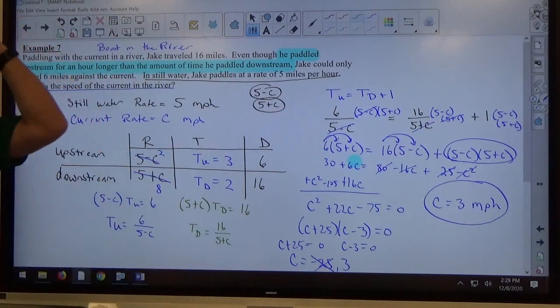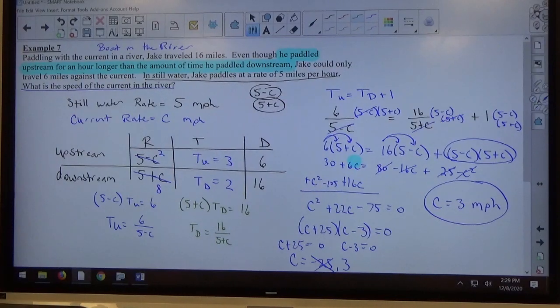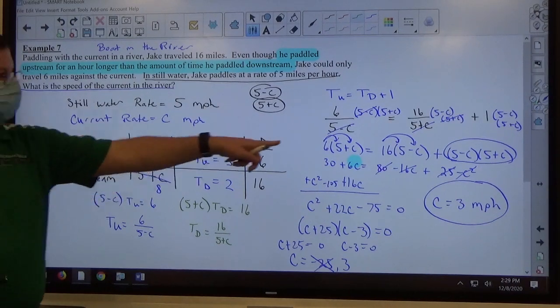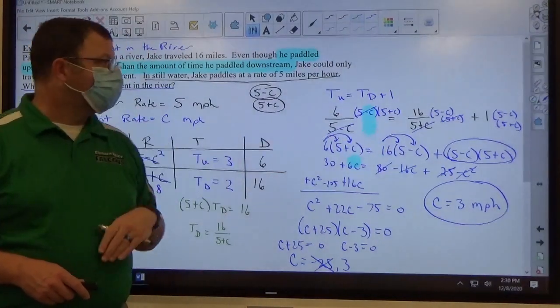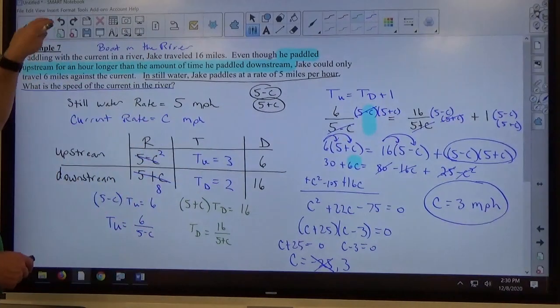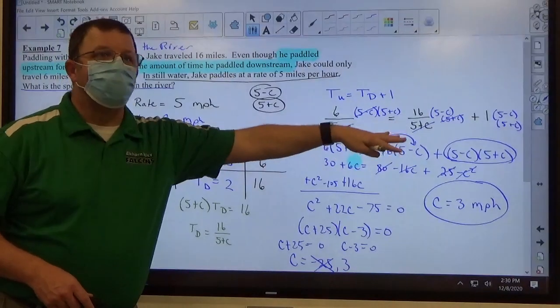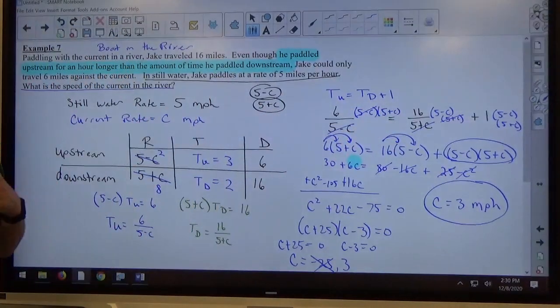I did tell the other class that I'm most likely not to put a problem like this on a quiz. It's a challenging problem. Homework, I don't mind putting it on the homework. The practice problem in the back actually deals more with rate of work as opposed to rate of speed, so it doesn't fit this exactly. But there's still some solving a rational equation structure in that problem, so you'll see that some work like this is on there, but the setup is a little bit different from the one in the back.